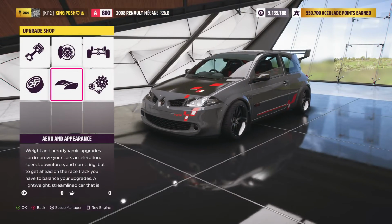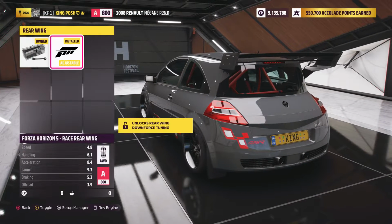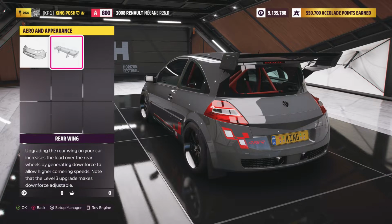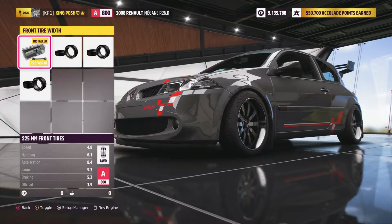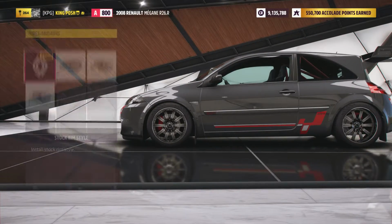Like I said, the front, it's just got a non-adjustable in the front, but an adjustable in the rear. As you can tell, if I took the stock rear wing off, it would go to an S1. So I was messing around trying to get the best out of this thing. Still got snow tire compound on it. I'm not going through everything. I'm just going through the basics here.